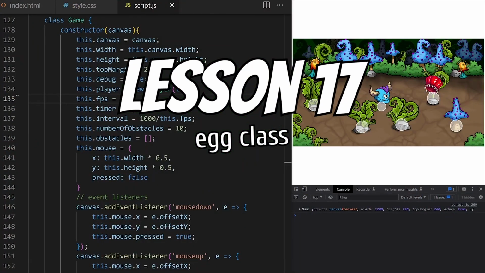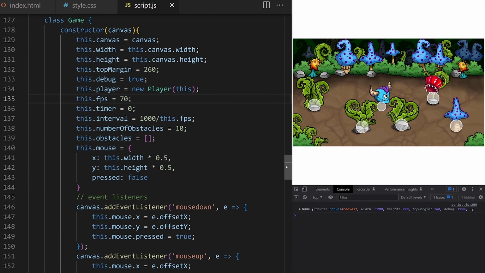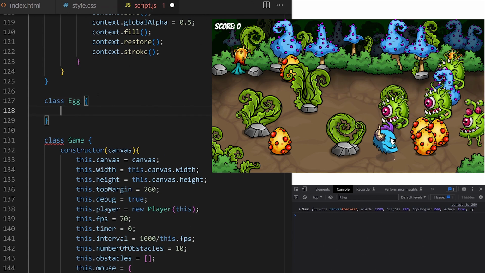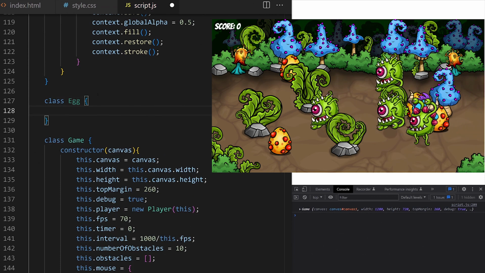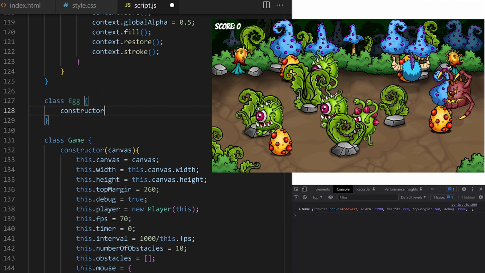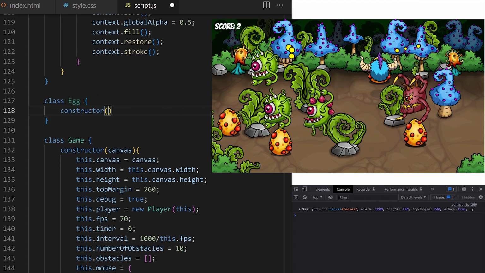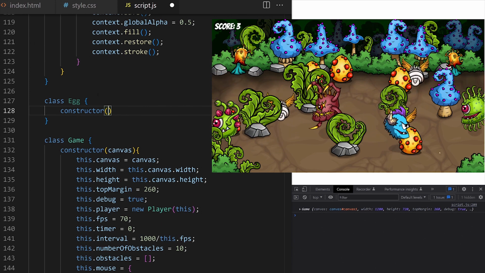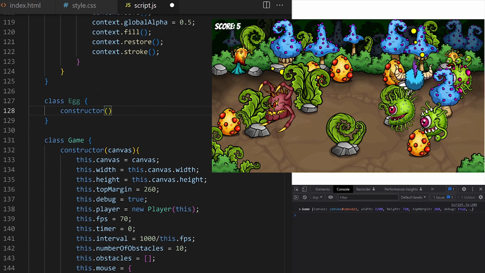I want to add eggs that can be pushed around, to include even more physics in our game. Those eggs will be hatching into creatures after a specific timer has passed, and the player's job will be to protect the creatures that hatch. The eggs can be pushed around by enemies, but they won't be destroyed.